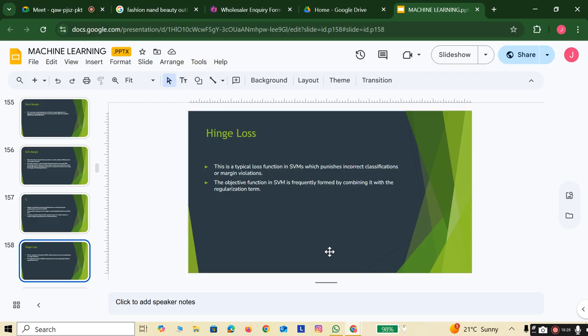Now, sometimes we might try as much as we can to classify items into different classes. Then we can try as much as we can to regulate it using C. But at the end of the day, we are not perfect. We can find 90%, so this 10% is what we can refer to as a Hinge loss. It is the typical loss function in support vector machine.